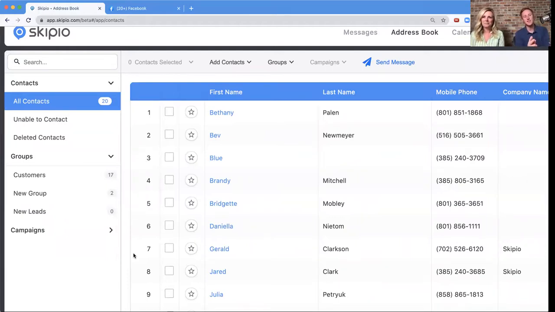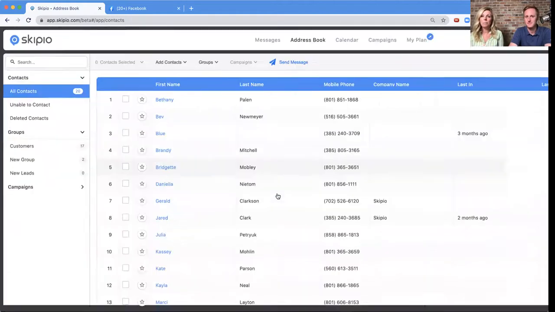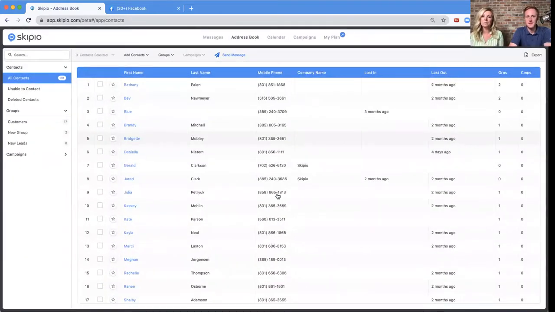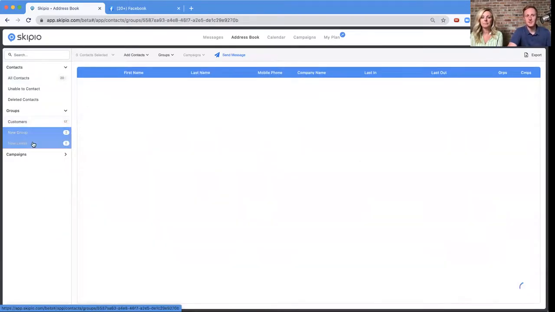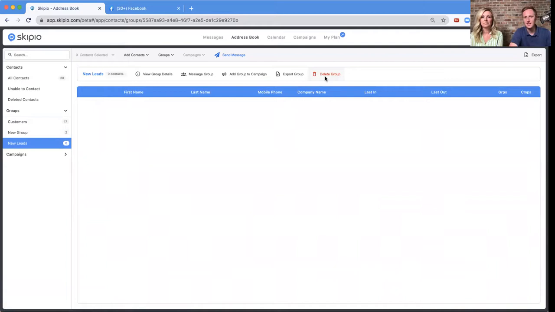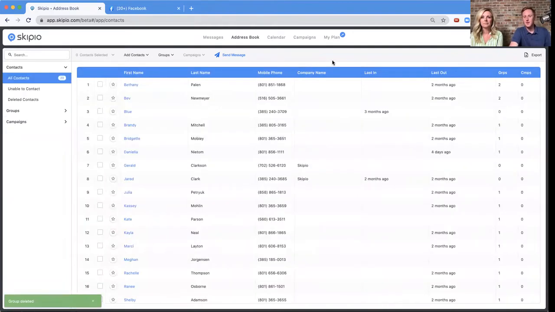We put groups in there to start just so you had a baseline. Right. So you didn't have to add them from scratch. We wanted to show you what could be done and give you some hints of what people have done with their groups. Yep. And so you can just delete these groups right from the start. So I've got this new leads group that doesn't have anyone in it. I can just delete it and then create a new one. Or you can just edit the name of the group that's already there. And I'll show you how to do both of those things.